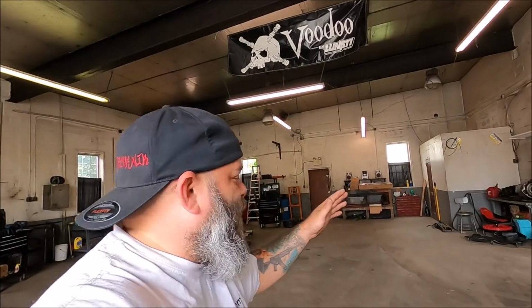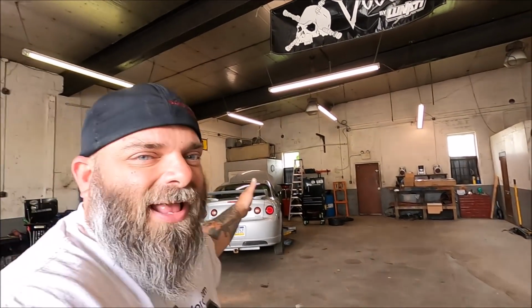All right, so obviously we're in the shop and you see the Cobalt SS is on the left. So there's a story behind that. On my way home the other day, Zach calls me up and he's like, "Dad, the car shut off on me, and I don't know what to do. I just left school, and I'm way up above Harrisburg." And I don't know what to do either, because obviously I'm not around, and the car will not start at all.